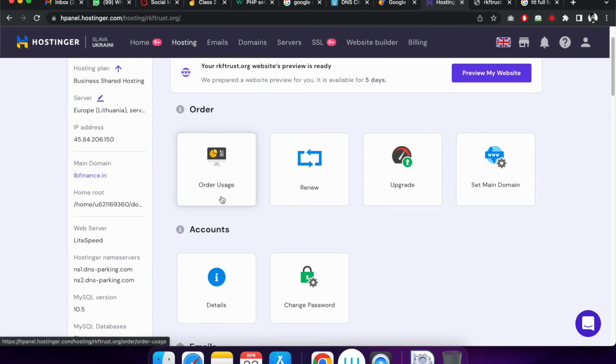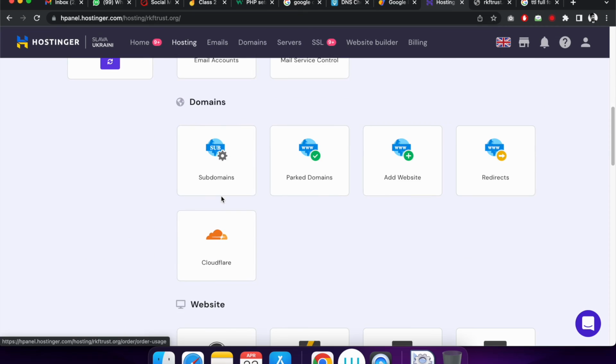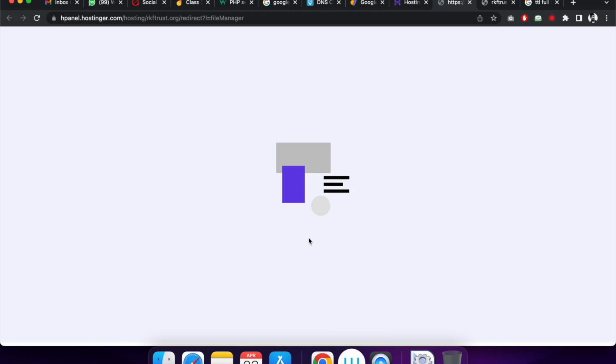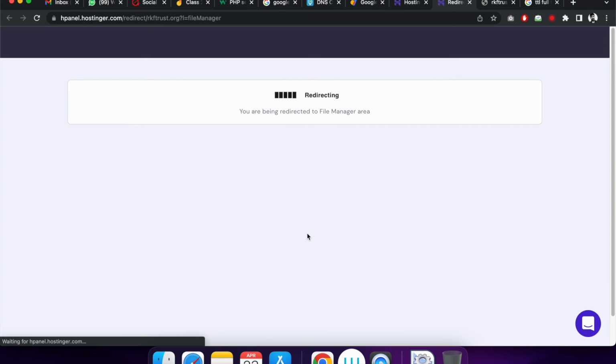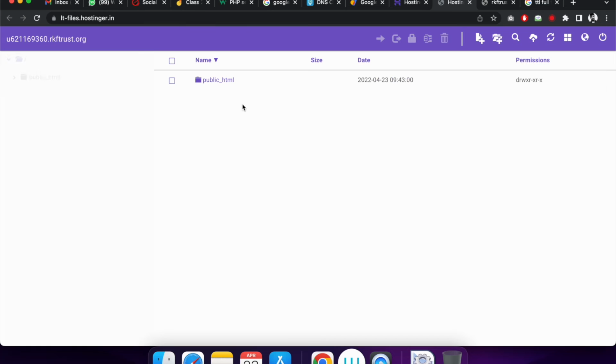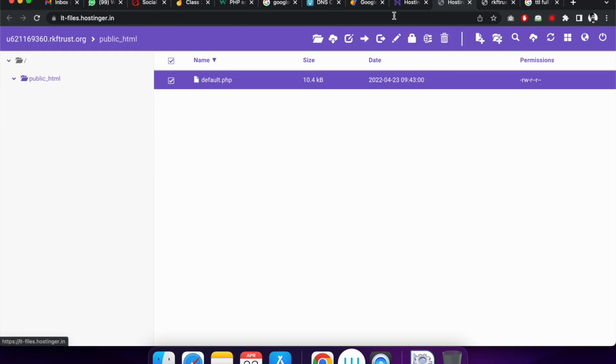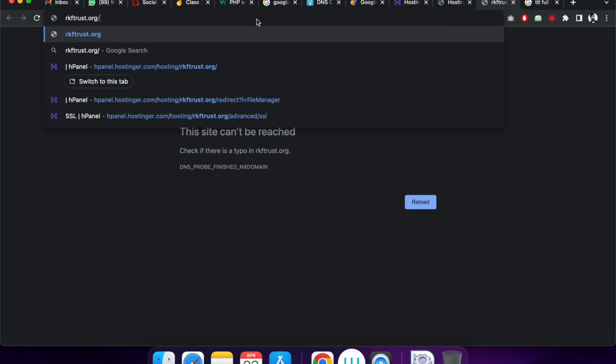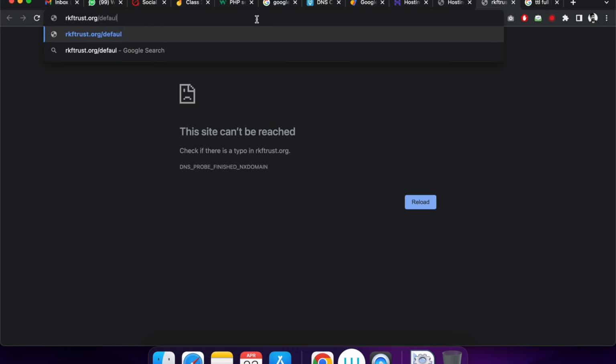If I open the domain in the browser, I should be able to see a landing page created by Hostgator. Let me open the file manager. rkftrust.org/default.php.